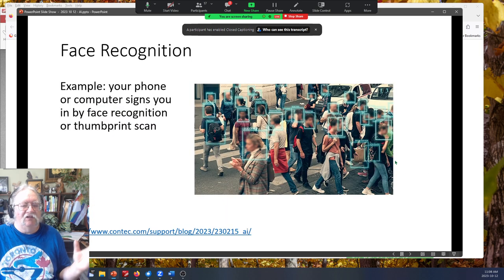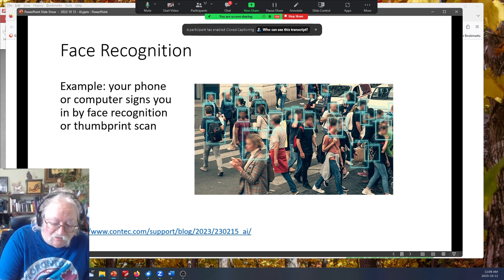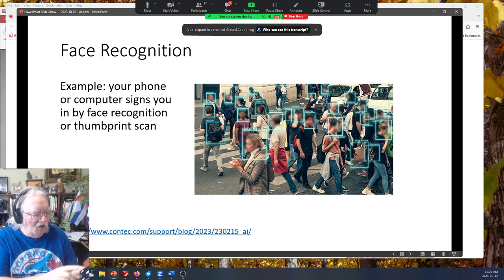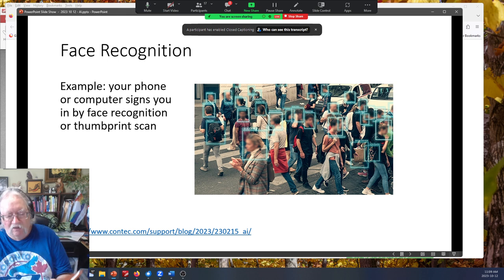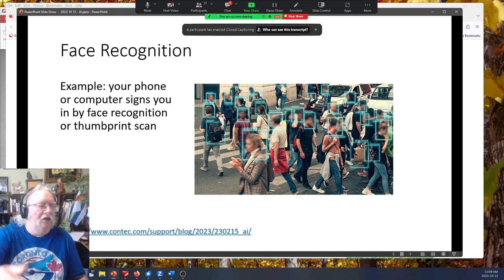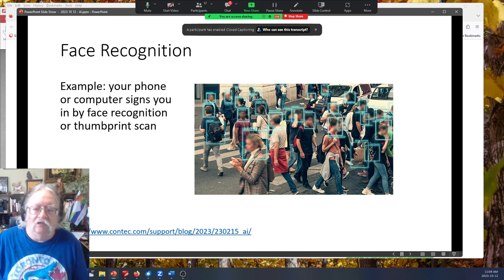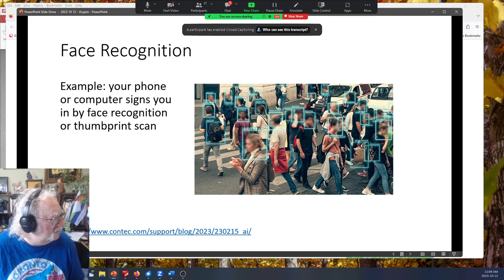Another thing AI does is face recognition. You've probably seen this. I use this. Here's my phone. Well, you can't see it because I don't have video, but I use thumbprints. I just put my thumbprint on the phone and it opens right up for me. No problem. I have a laptop in the other room. I open the lid on my laptop. The camera looks at me, says, "Oh yeah, that's him," and just pops in. I don't have to log in or register at all.